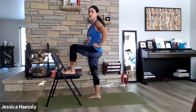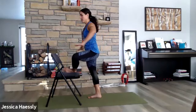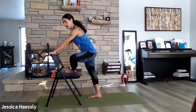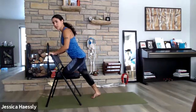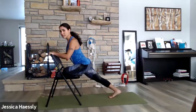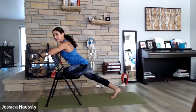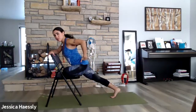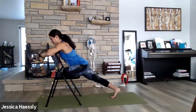So left foot would come onto the chair, shift it to the right, drop the knee to the left. And then for that balance, bringing the hands to the back of the chair, shifting forward, lowering the shin all the way to the chair, and shifting that right leg back as much as you need here to find that stretch. And again, that stretch here through the glute, through the outer hip. As many breaths as you need here.